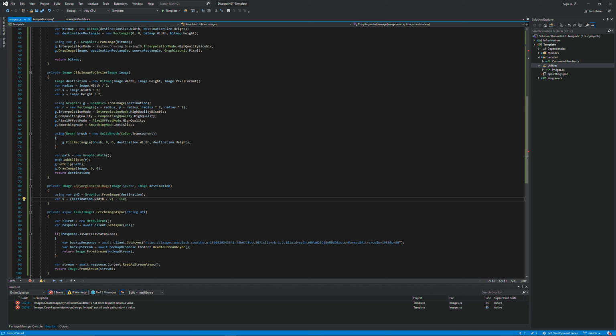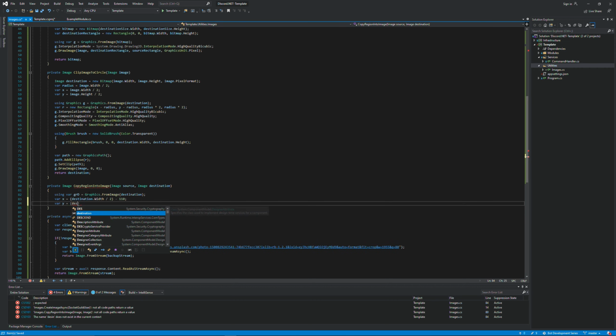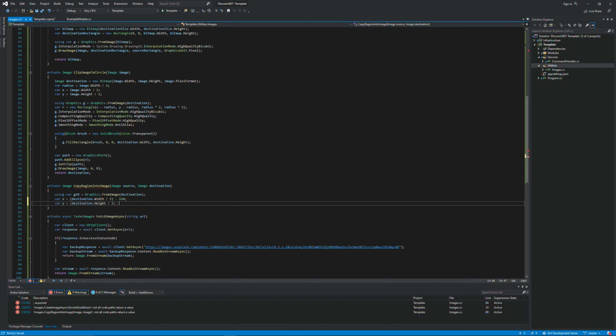So we also want to use the X value and then subtract half of the image. So we say the background width divided by 2, which is exactly the width, but then also minus the width of the image, which is minus 110. And the same goes for var y, and we say destination.height divided by 2, but then in this case we use minus 155.